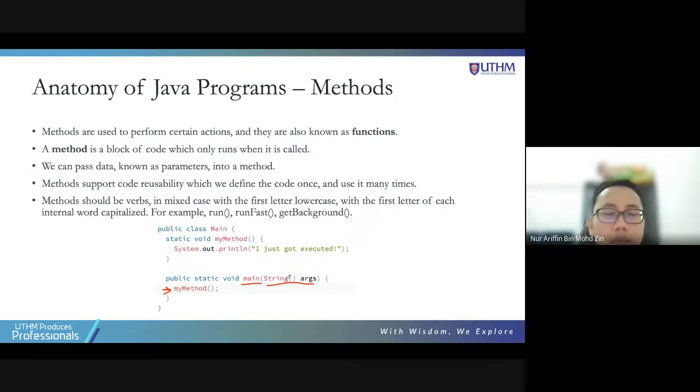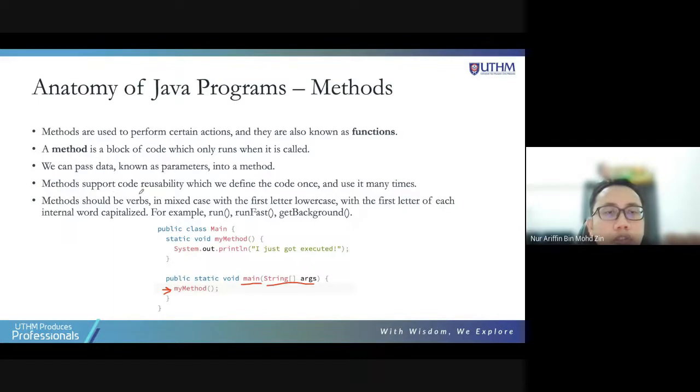But most of the time, we just leave it as it is, String args. We don't put any value over here. There is another method in this example, which is my method, and this my method doesn't have any parameters. Inside the brackets, we leave it empty. So this is known as methods with no parameters, right?